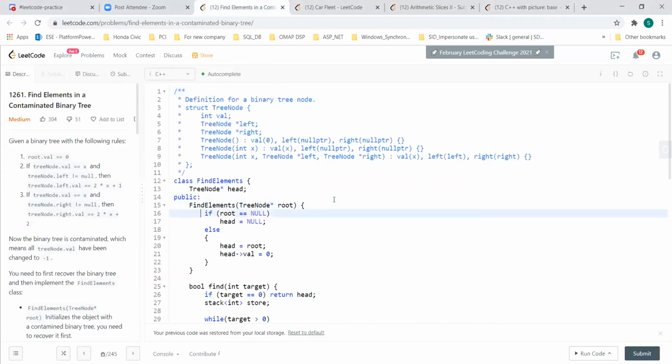Okay. So see, in the heap also, we can go from any root to any of its children, left or right. The same way, from any child you can still go to its parent. At least that concept is clear, right? Yeah, I'm trying to understand the problem statement. See, we are doing this if we are asked not to build the tree beforehand, but find the elements while building the tree or something like that.